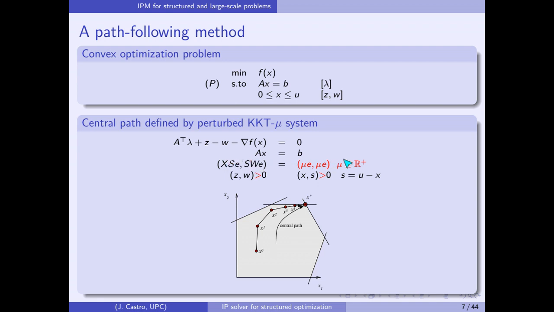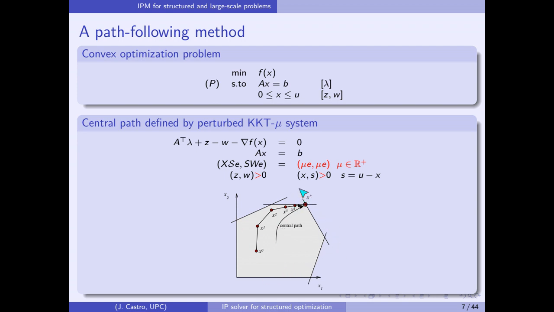we'll make a small change in these conditions. These are the complementarity conditions that basically mean that the inequality constraints multiplied by the associated Lagrange multipliers, which are Z or W here, okay, this product has to be zero. Basically, these are complementarity constraints. So X times Z is zero, or (U minus X) times W is zero. Interior-point methods will perturb this condition, and instead of zero, will consider a parameter mu. So basically, if we solve this system for a particular mu value, we are computing a point of this arc, which is named the central path, which is an arc that goes in the interior of the feasible region.